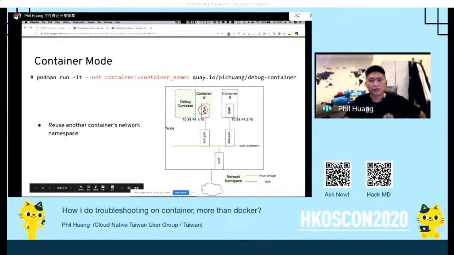The next mode is to reuse the container. You can see that I add a net parameter and use another container's namespace to do the operation.